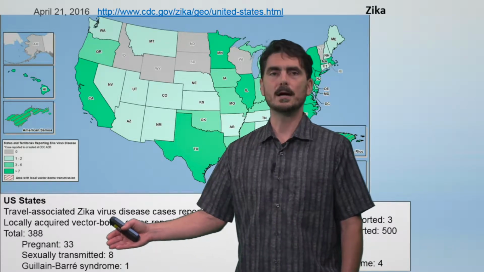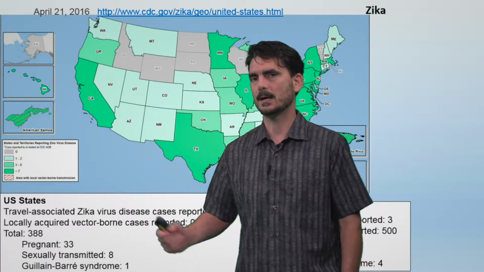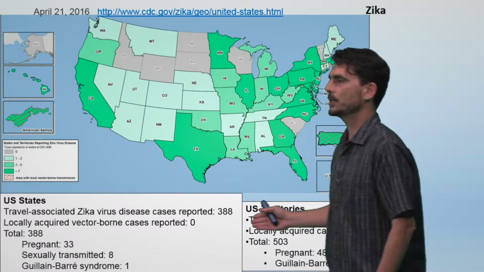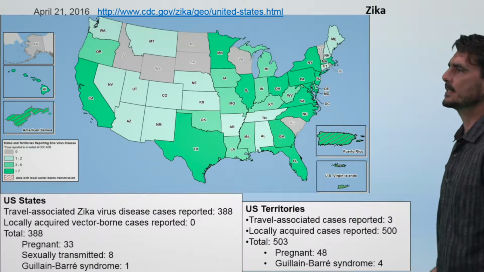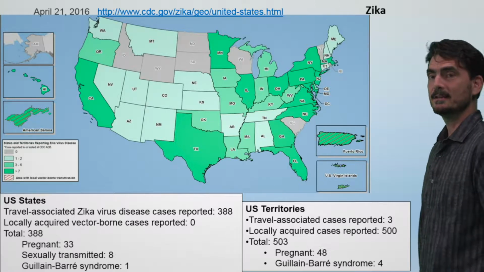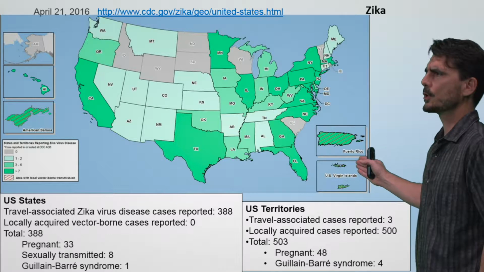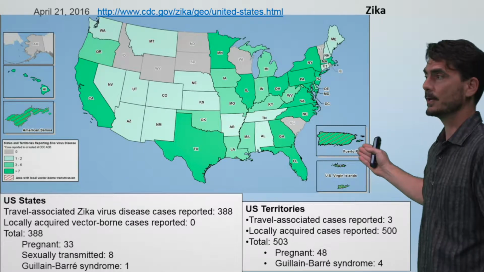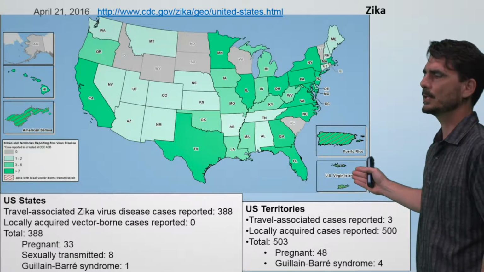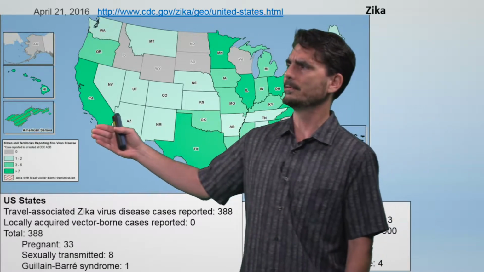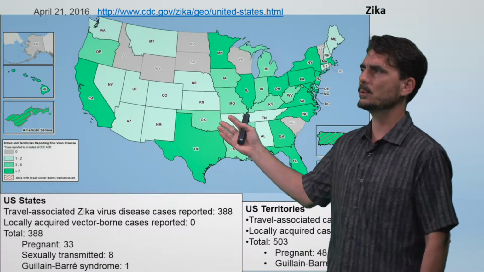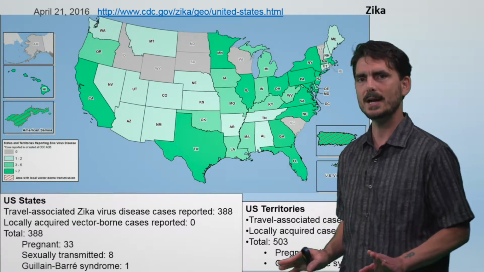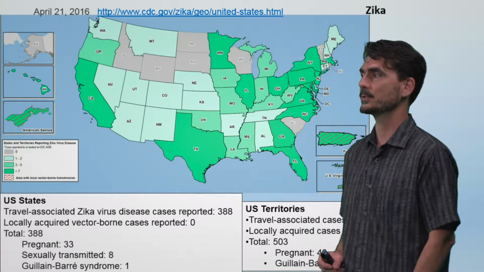Okay, so we're concerned about the pregnant women that have Zika virus due to the microcephaly, and we will find out how those cases turn out. And if we look at the US territories here, what we see is the locally acquired cases, 500, right? So what we're talking about is Puerto Rico, where Damon is planning on going with his family this summer, as he mentioned on a discussion board. And then the US Virgin Islands and American Samoa, we've got locally transmitted cases. But here in the contiguous United States, the states proper, so far we only have the travel associated. So nobody's been spreading it through mosquitoes yet, right? So that's the good news.